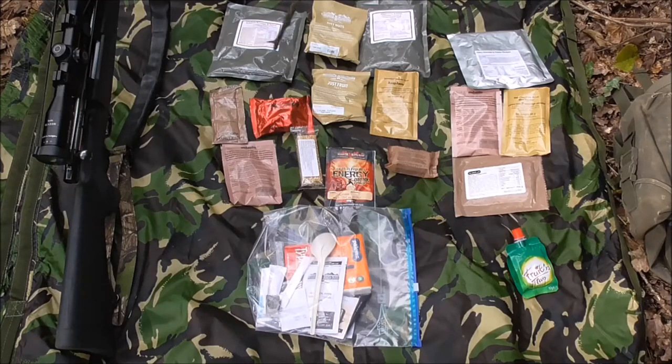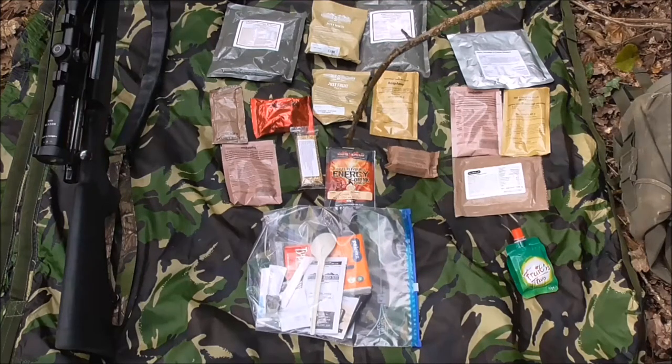So I've laid the pack out pretty much as I intend to use it. You have the chicken, sausage and beans for breakfast, peanut butter and digestive biscuits, I'll probably eat them in the morning, and a grapefruit drink as well. For trail mix during the day, you have just nuts and just fruit. I intend to mix them and use them as trail mix, and a lemon flavoured drink for during the day.